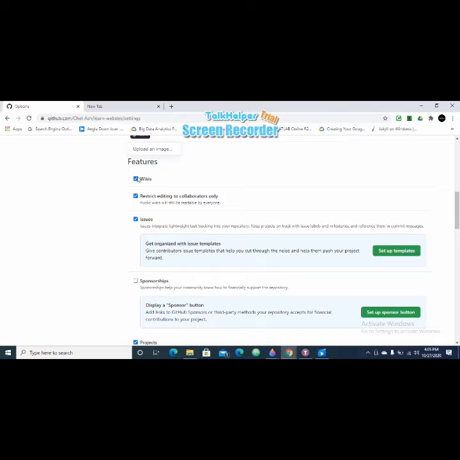So these are the features. Wikis is turned on, issues is turned on, and restrict editing to collaborators only, meaning that I don't want anybody that just comes into my repo to be able to edit stuff. And by default, these are all the settings, except I want to turn this stuff off now like this, right?